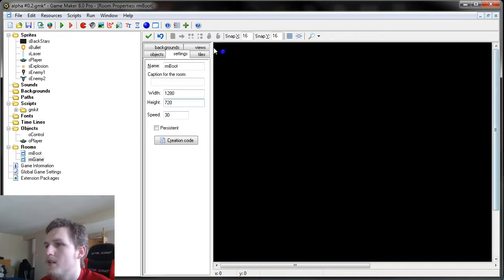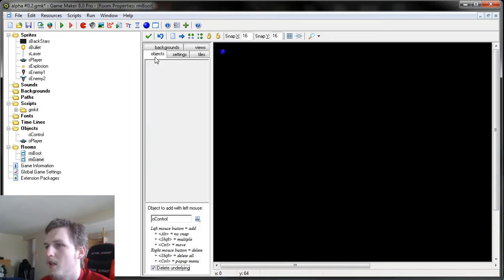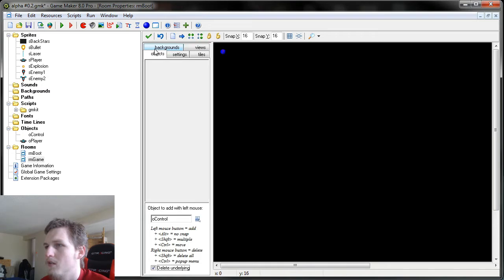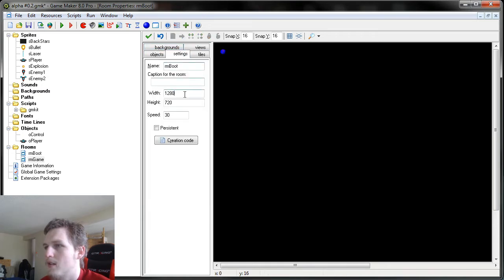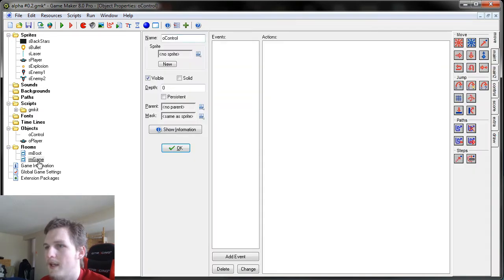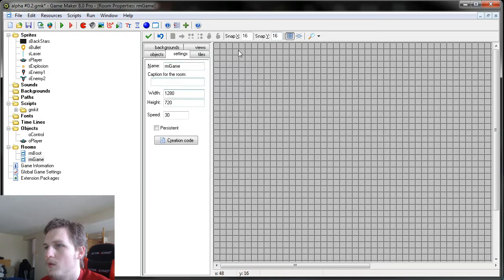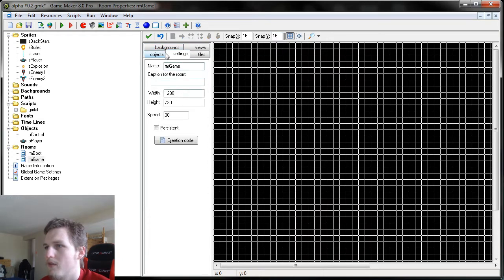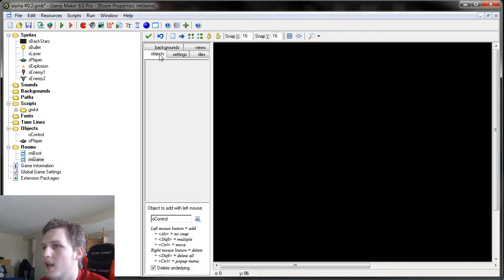So what I did there is I created this object inside the room, which is object control. I removed the background color and set the room size, the width and the height. And now I'm also going to remove the background from here. I've already set the size, and I'm going to set the frame rate to 60 frames per second. That's the standard that I go by.